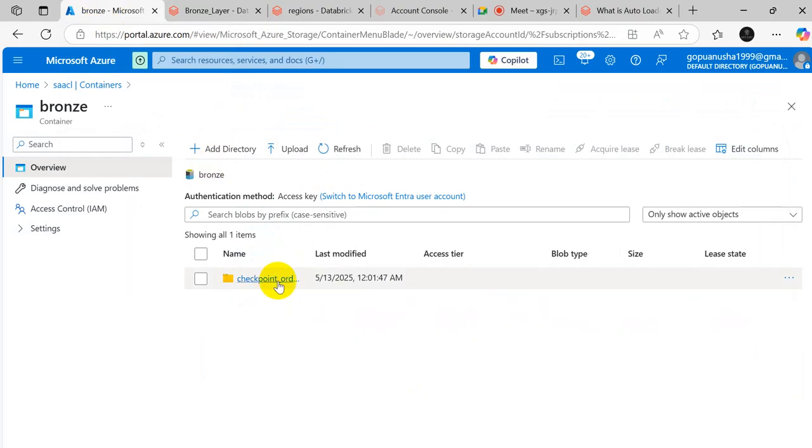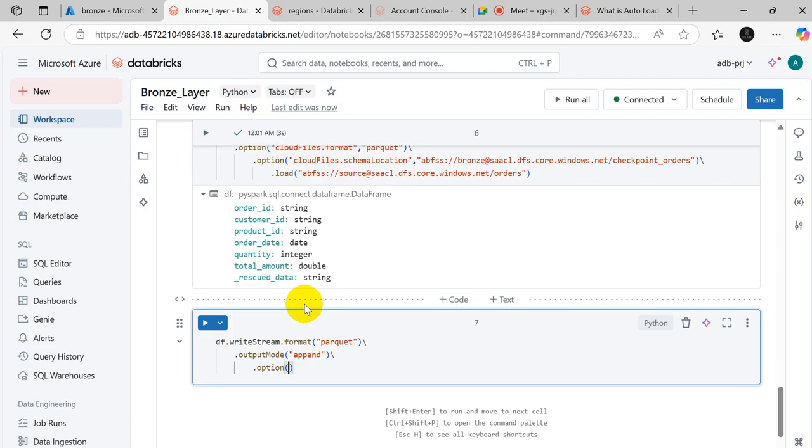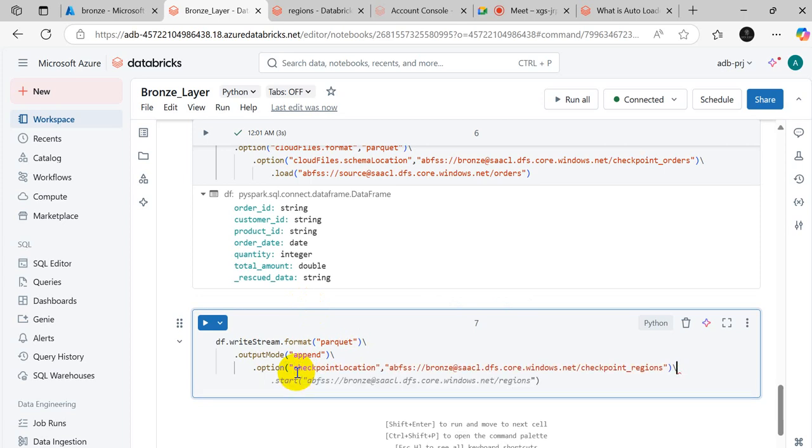This is the checkpoint location, checkpoint underscore orders. So inside option, we'll first specify within double quotes checkpoint location. Automatically it is giving me the code. So checkpoint location ABFSS. Basically we have to write the data in the bronze layer, correct?